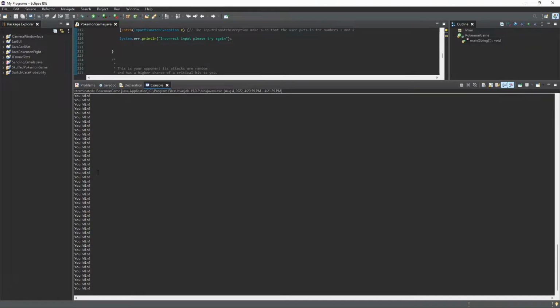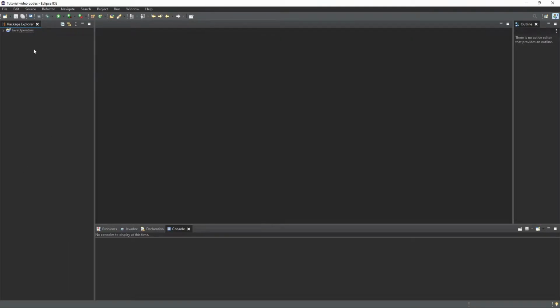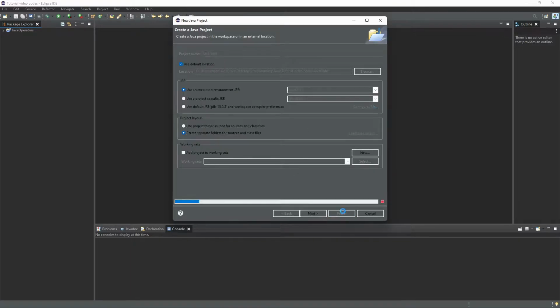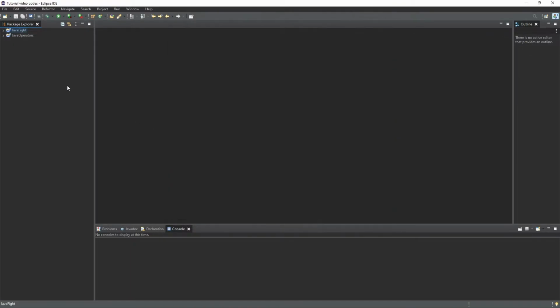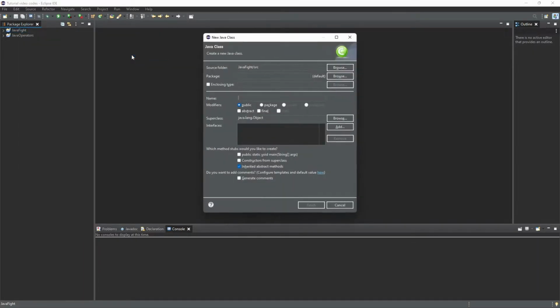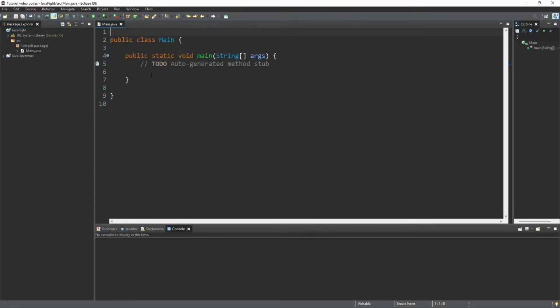Alright. Let's begin. Okay, first things first is that you want to start a new Java project. Name it whatever you want. I'll say Java Byte and finish. I don't know what that is for, so I'm just going to create. Next, Java class. I'm just going to call it name. And public static void main. I'm going to add this as well. Click finish, and all this is going to show up.